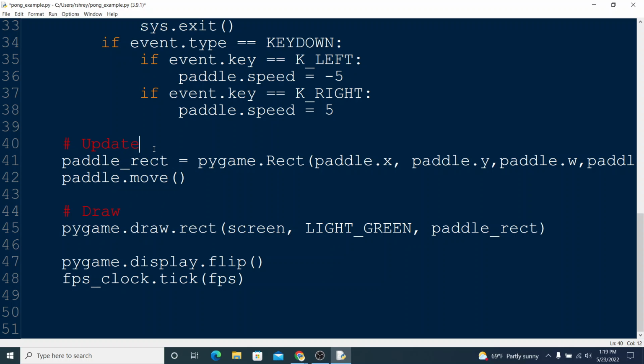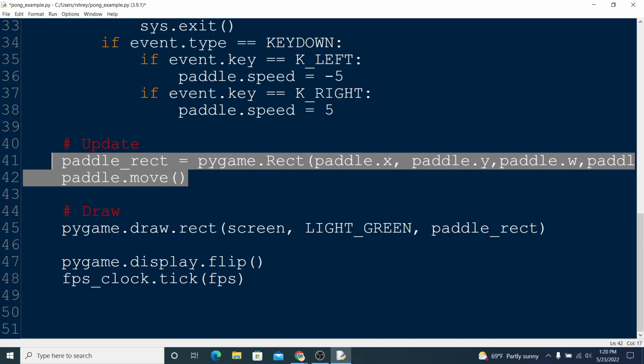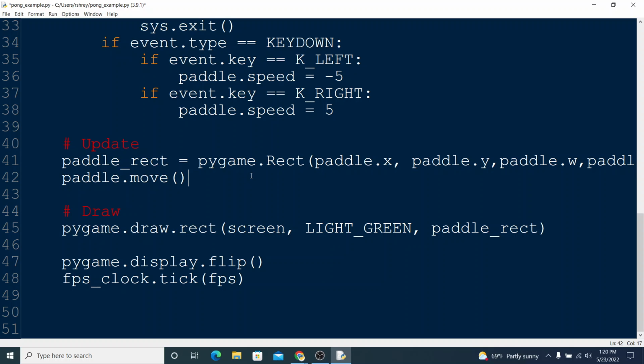I could put paddle.move up in front, but then later there are other things that we'll need to set where they need to come after paddle.move. And so in the end, the sequence matters, but it doesn't matter that much because these updates are happening so many times per second. You'll see the outcome anyway. It'll happen very quickly. So paddle.move is going to be called, and that should update the location of the paddle.